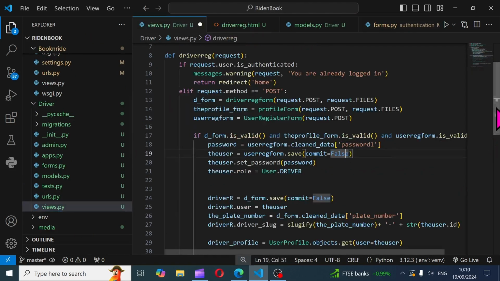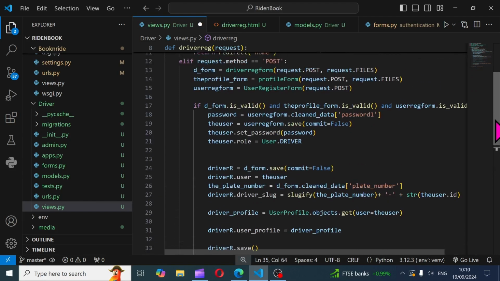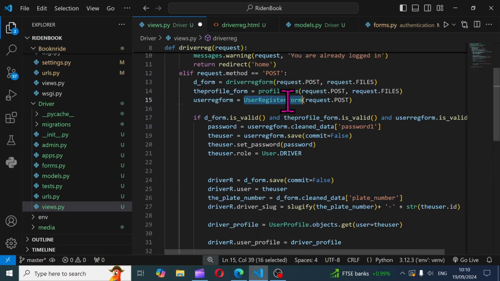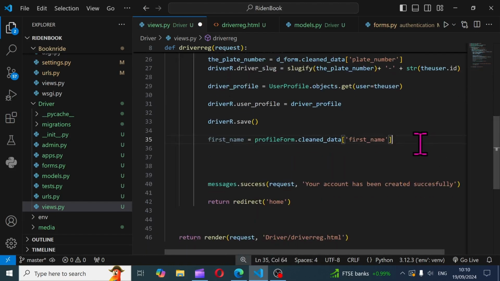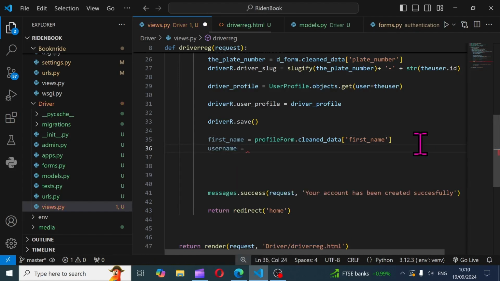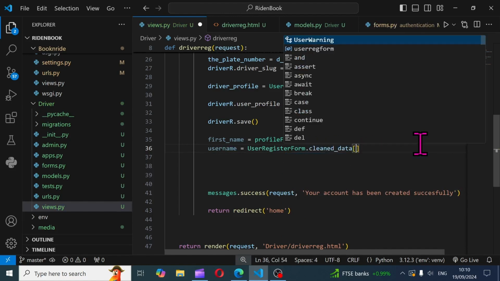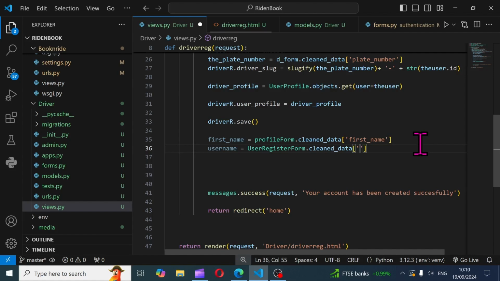So profile form, I'm gonna use this user register form. So I'll say user name equals user register form dot clean data. So it's gonna be username.